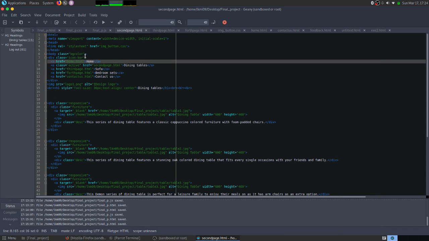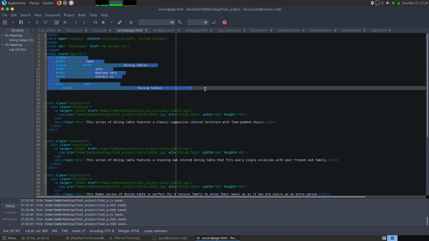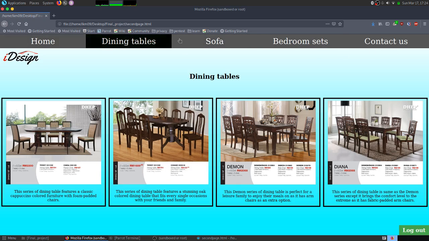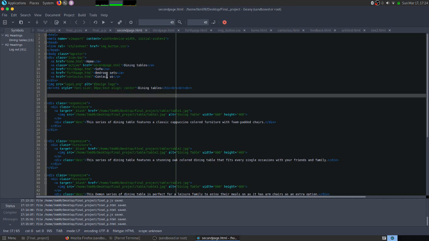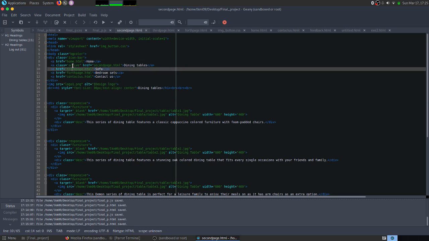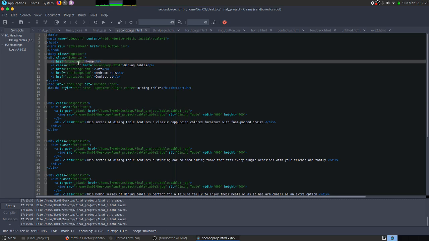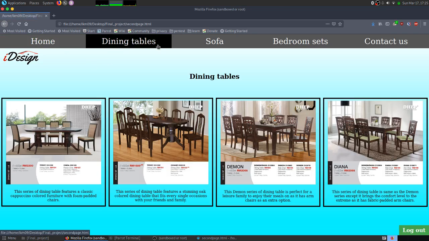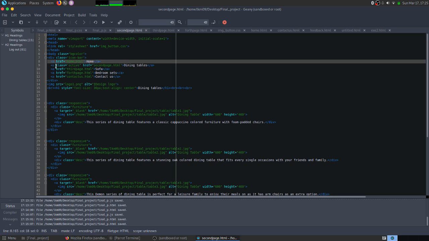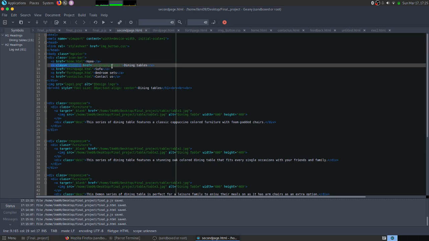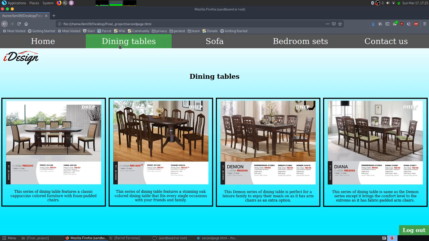So as you can see here, the first division I have here is actually the icon bar, which you can see right here, the home, dining table, sofa, bedroom, and contact us. This is basically how I arrange this. So when I click on this reference here, the home reference, it will lead me to the home page. So etc, and then I have this one class called active, which I will show you later on. It's actually the change of color. You see it's from gray to green.